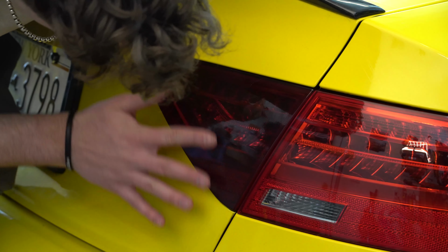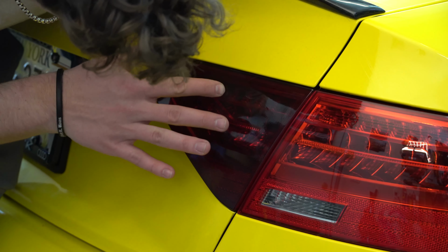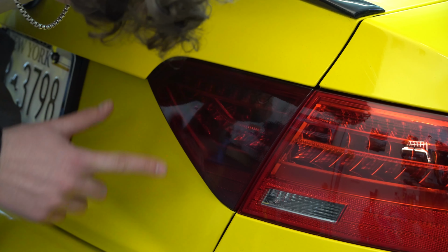If you see any bubbles, you can still work them out. You can really just work them out with your finger. That's the easiest way to get them out.